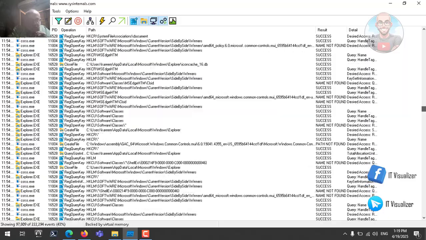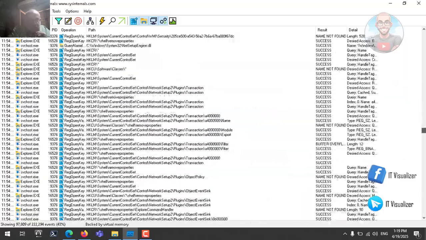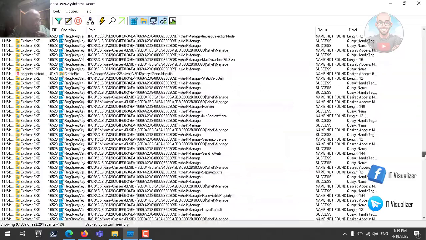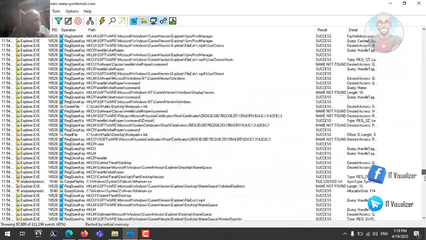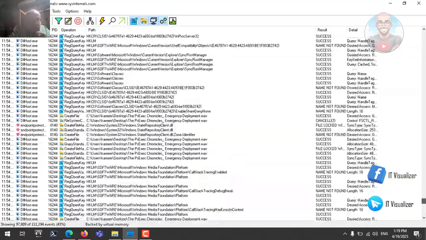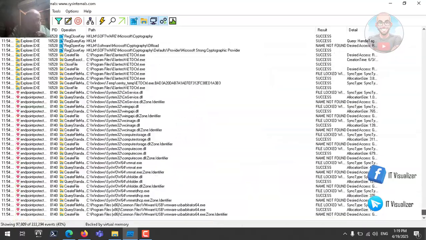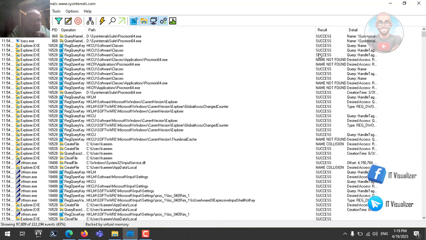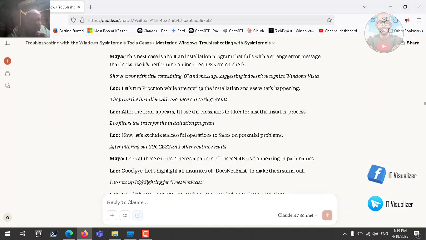I do not think so. We have path not found. We have a lot of things as you can see here, but I think we don't have something like that anyway. We know how we can filter that. Basically, we can just remove the successful ones and then begin searching the errors. So now we have seen something called does not exist.